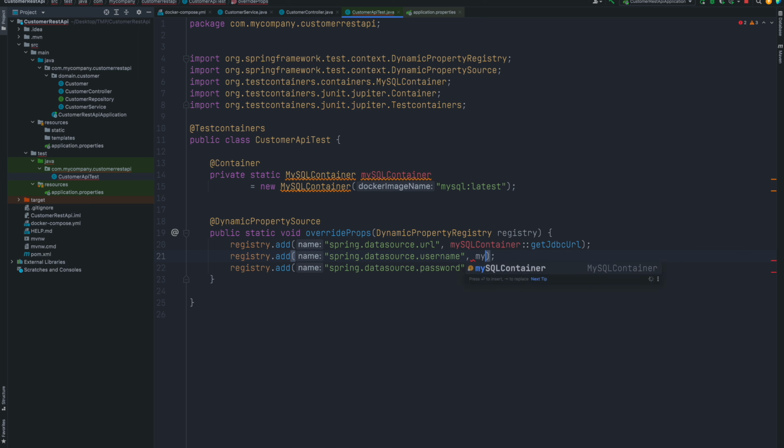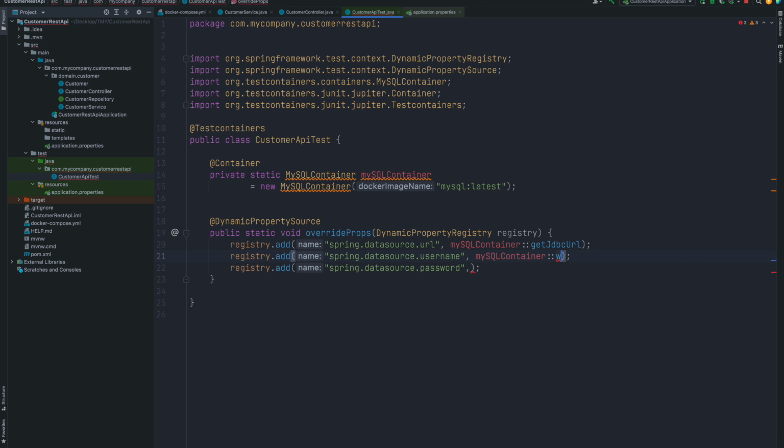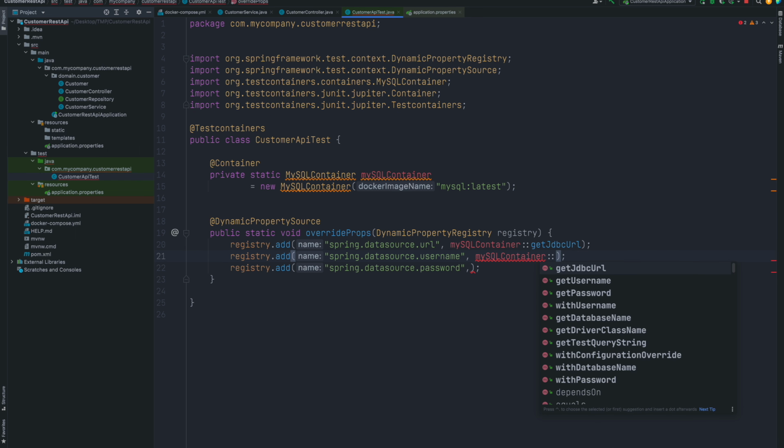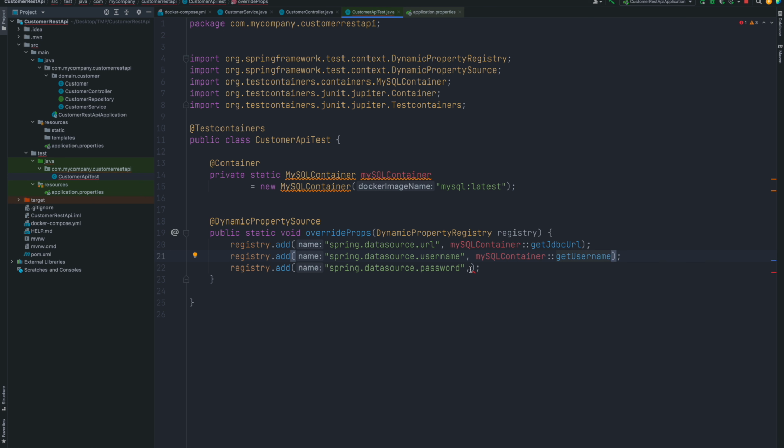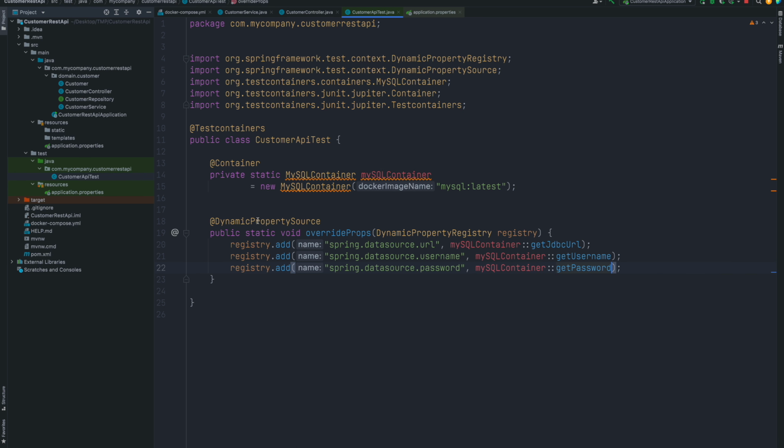And here we're going to get username, and if I use withUsername, I can specify what username I want to use. I can say to the container, you have to use that username, not a different one. But in that case, I want to just get it from the container, so that's not a problem. And here getPassword. So everything should be fine now.